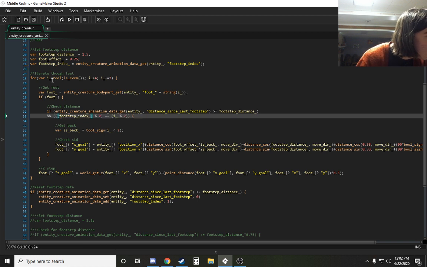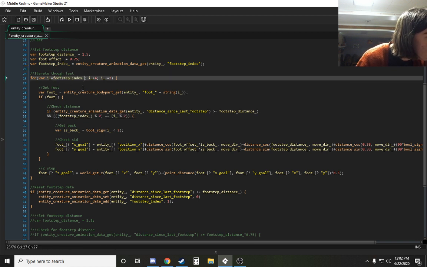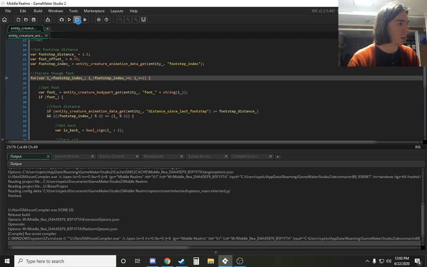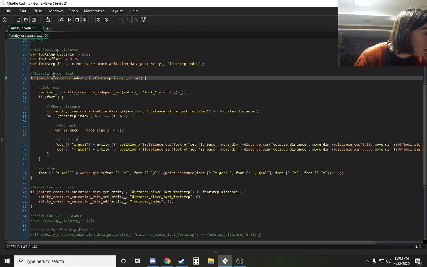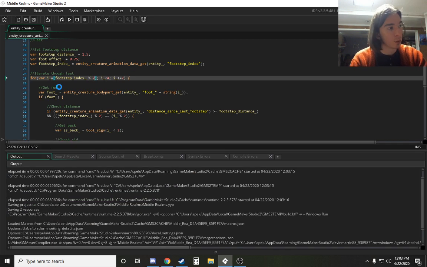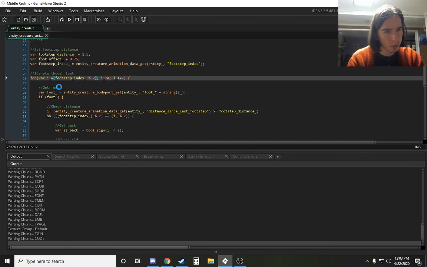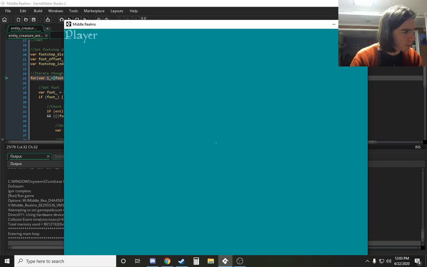We want this to be... that's not going to work. That's not going to be good at all. This is going to be 0. This is going to be 4. This modulus 2. That really should be what we want. That should make it either 0 or 1. I think.